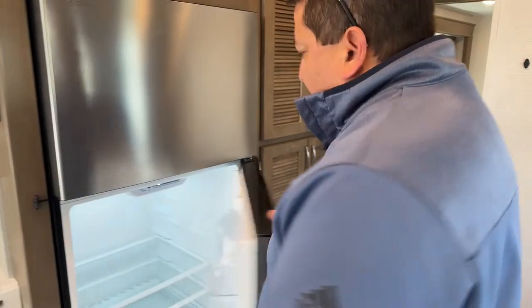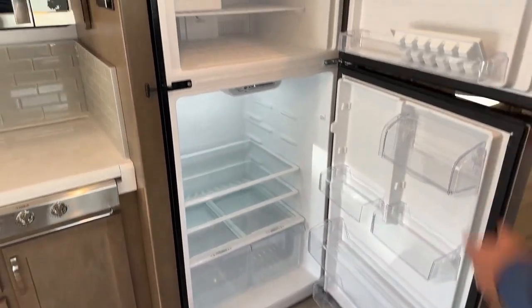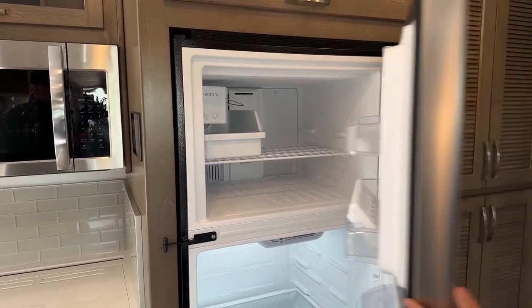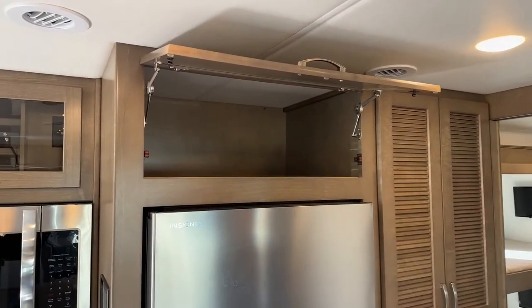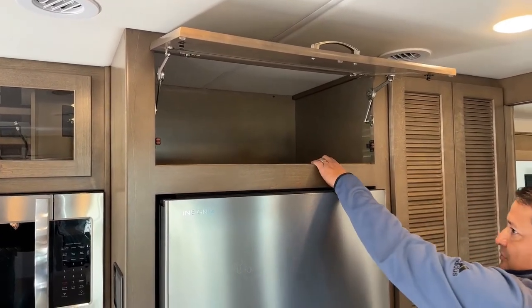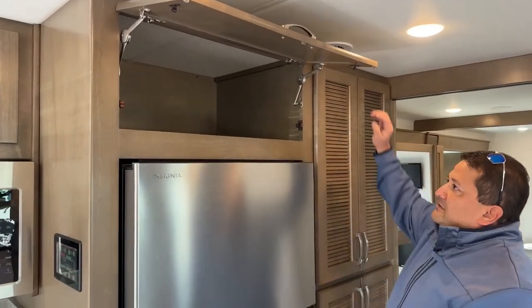Residential refrigerator gives you quite a bit of room. Does have an ice maker. You have a big storage compartment up here. However, to get to the very back of it, you'd have to be much taller than me or get a stool, but I would recommend just putting anything that you don't use every day up here, because it is pretty big.